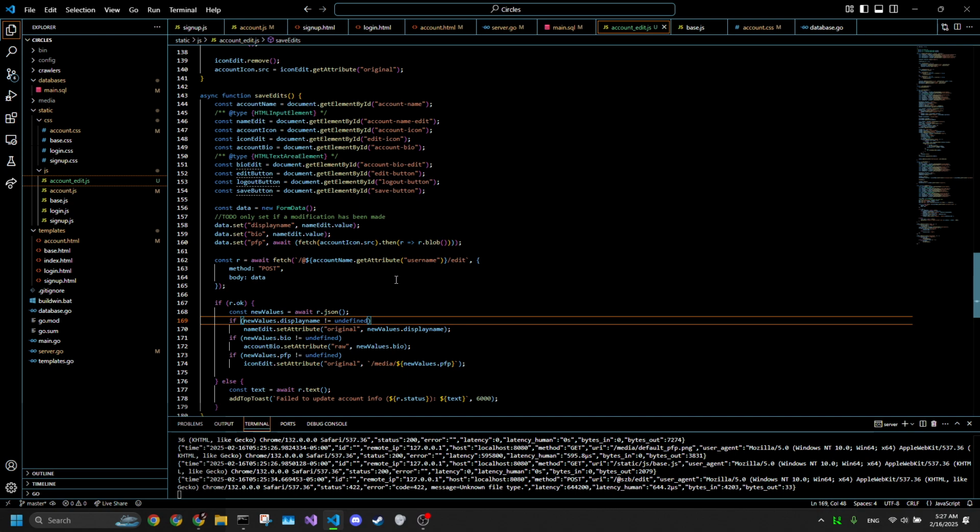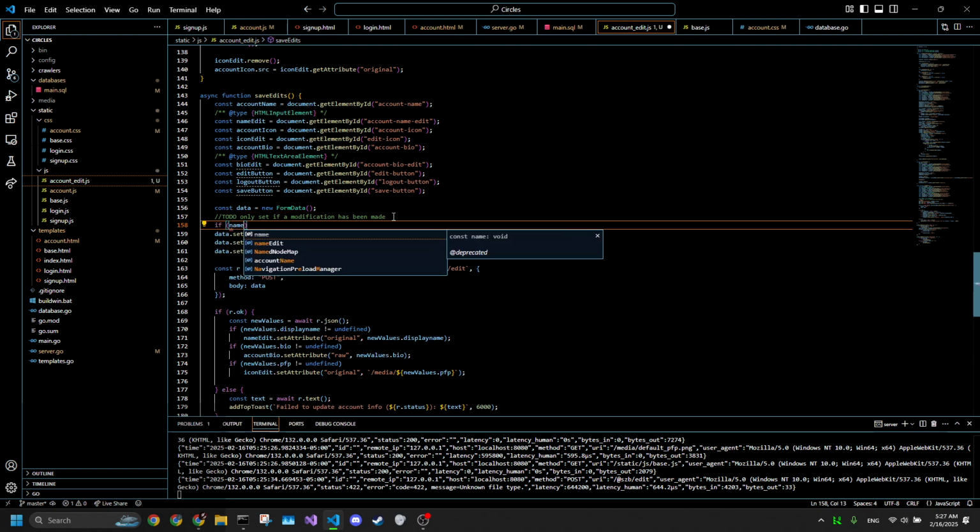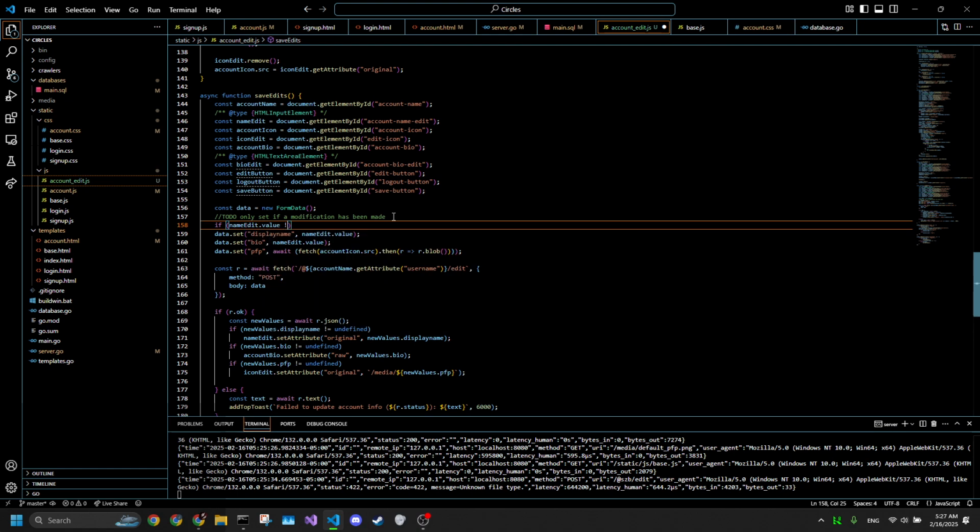If value is different from these, if name edit dot value not equal to name edit get attribute, right.